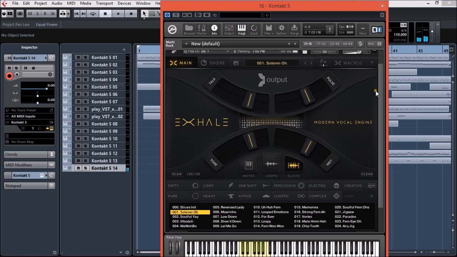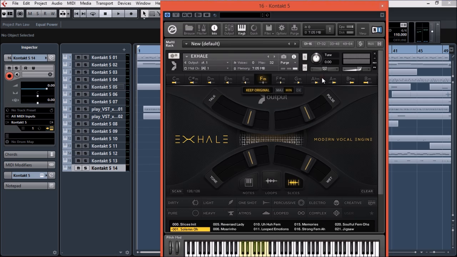And the very cool thing about this is you see this up here, this little F minor here. If you need the key of your song, you just click on that and you can do major, minor, or just change it to, for instance, A minor, and then everything is going to be in that key.